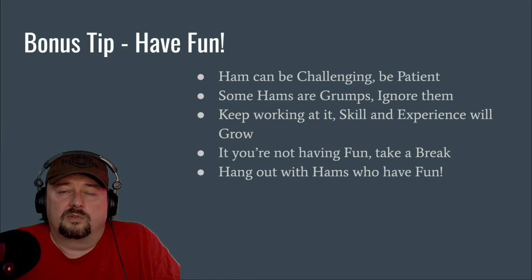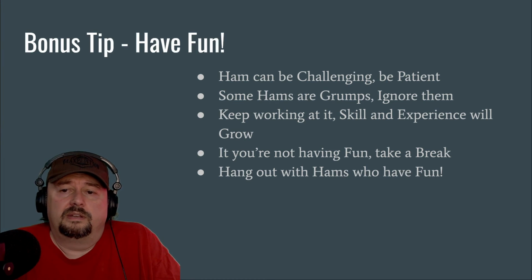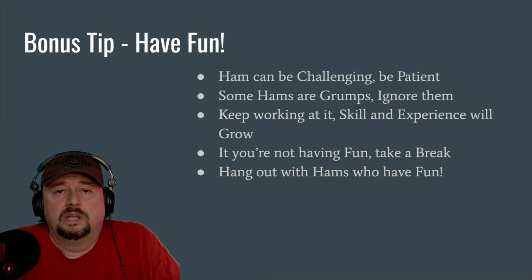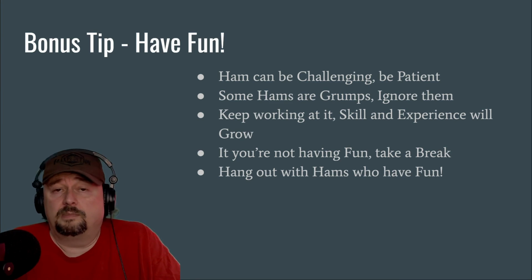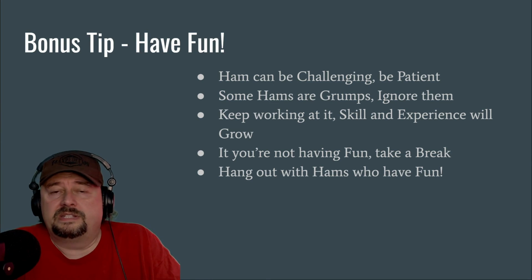Here I have some hams are grumps. Ignore them. I think I covered that a little bit earlier. Keep working at it. Skill and experience will grow. You're not going to know everything. You're not going to be able to do everything when you first start out. You're not going to be able to do it after you start out and you've been at it for a while. If you're not having fun, take a break.